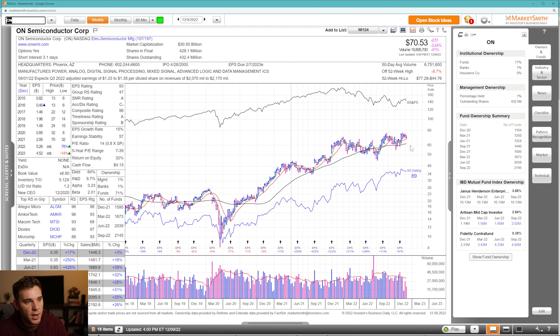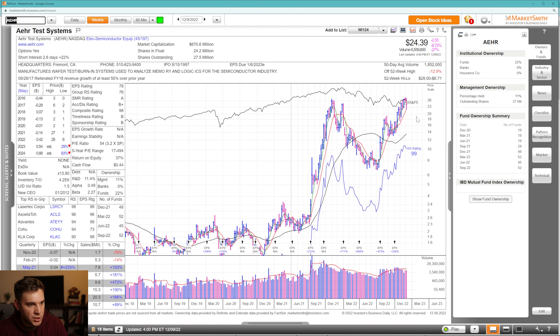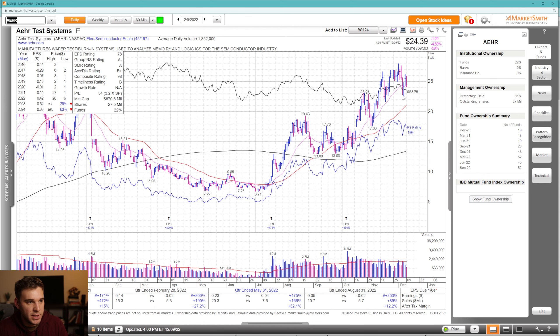Bringing up AHR — you can see it pulled back to its 10-week moving average and was supported, bouncing nicely. This is great action. On the daily chart, this translates to a nice bounce but negative action recently, potentially the start of a basing period. A consolidation pivot would provide a nice entry point — let the 50 SMA on the daily catch up to price — with a new base pivot right above 25.